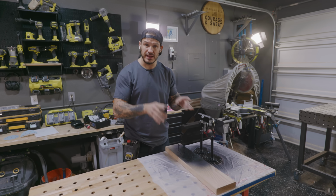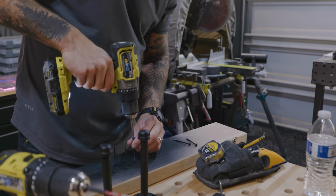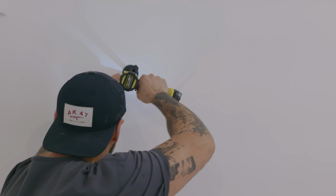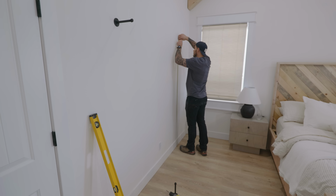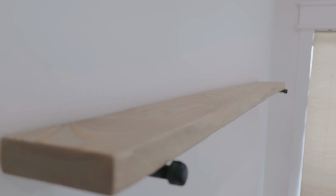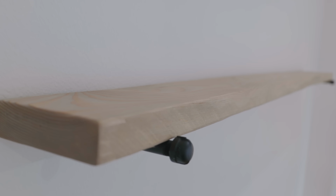All right, I'm gonna let it cure overnight. We'll install it and we'll see how it looks. And there you go. If you're a beginner builder, have no experience building, this is a great place to start. You built your first floating shelf.